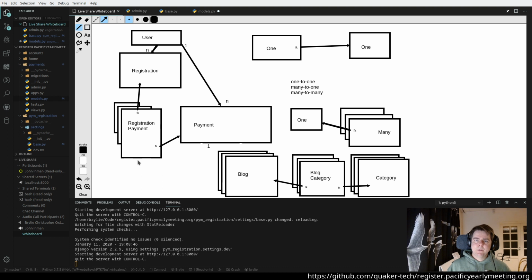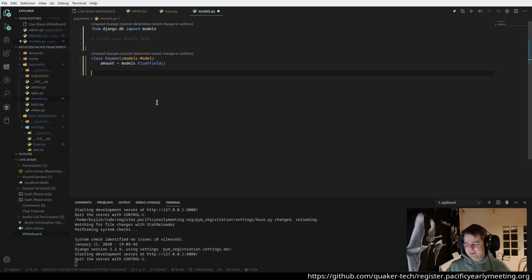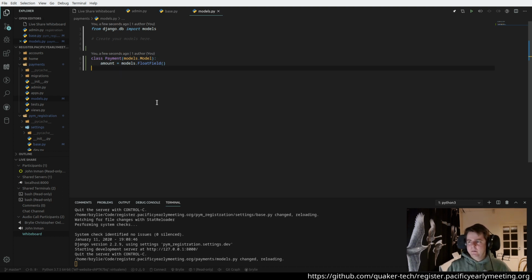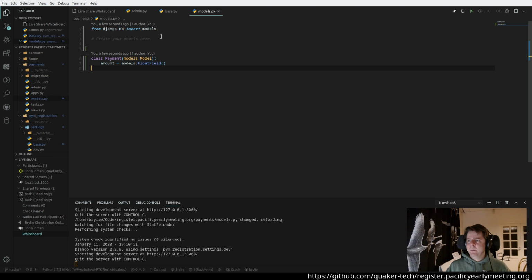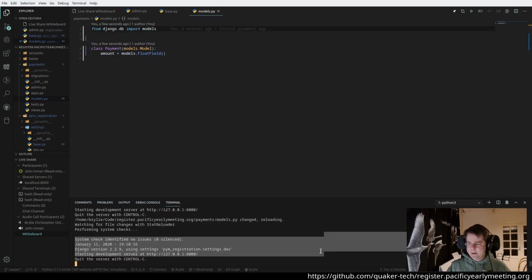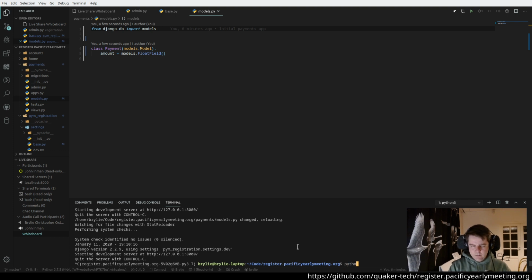What the table should be called and what the entity should be called is basically the question, and we can rename things later. It's not permanent, but it seems like registration payment, all smushed together. Yeah, that's right, and that way it keeps things consistent, which I think is pretty Pythonic. At least clean code guidelines say to use the same name for things. Let me just run this migration to get the payment model in. Payment has an amount for now, but we'll migrate that later, improving the data model.